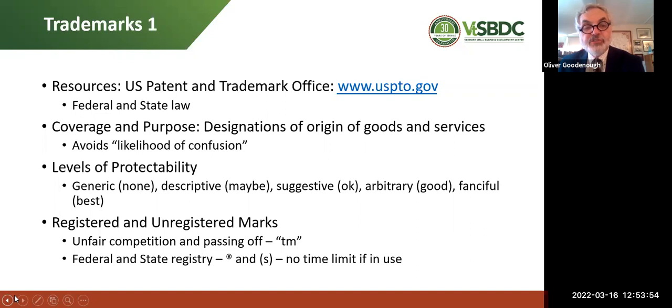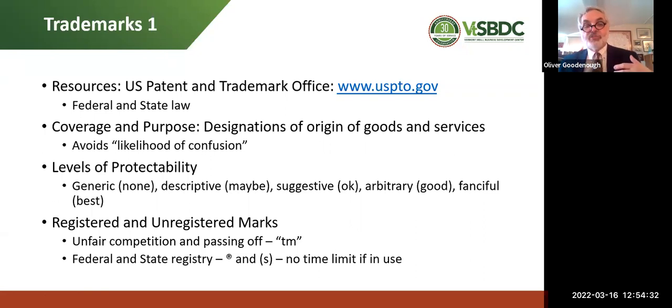I should mention there are registered and unregistered marks. Unfair competition and passing off law protect the letters TM, which say I'm claiming trademark, but it doesn't meet the standard for registration, which is what we've just been looking at. It's descriptive, doesn't quite get there, but I'm still claiming it, and people should be aware that even though I can't register it, I'm setting that up as something that would be confusing. So if you see TM, that means a company is saying this is one of my identifiers. I haven't registered it yet. Maybe I can't, maybe I could, but just haven't, but I'm putting the world on notice. That gives you some protection.